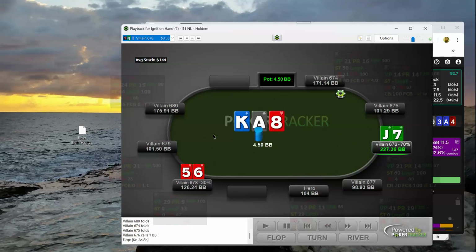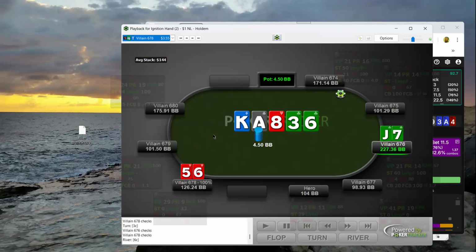Check range from the big blind. 5-6 can probably bet. 75 or small, I think both is fine. Check. Jack 7 out, keep checking as well. 5-6 should start bluffing, I guess.